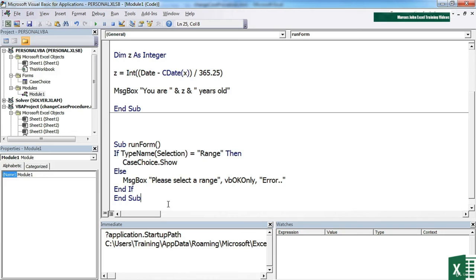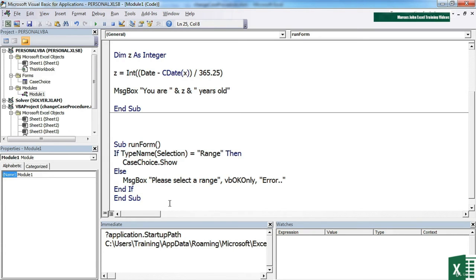So it's just making the right decision on which code goes where. Any code that you're going to use over and over again that could be called from a ribbon or from a keyboard shortcut is probably best stored in the personal file. Any code that is specific to a particular workbook should be stored with that workbook, because it's not much use to anything else. So there's no point in clogging up the personal file with that. And if you're going to be emailing files, if the code must go with the file, then it needs to be in the project for that file, not in your personal project.